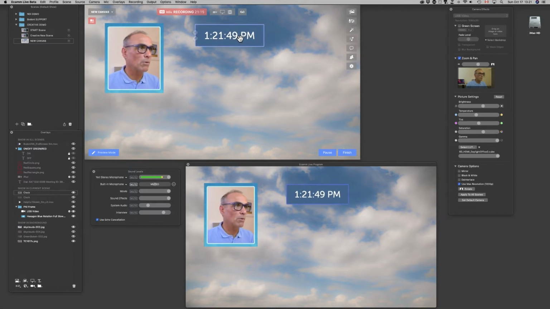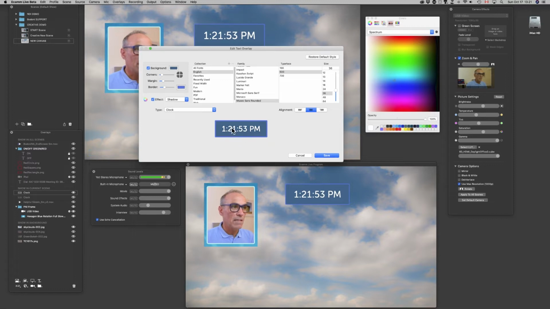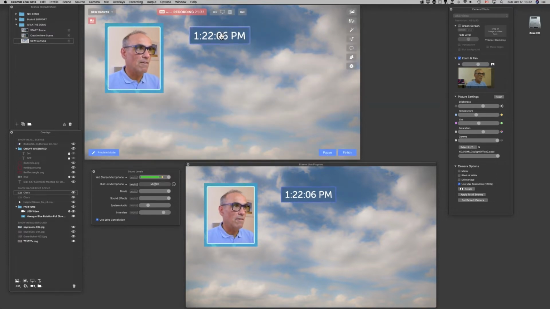Okay, so your proportions have to be set when you're creating the timer within this window. So make sure you get those proportions somewhere that you like them. So I'm just going to reduce mine a little bit, click on save again, and then you can make it bigger but within the same proportions.